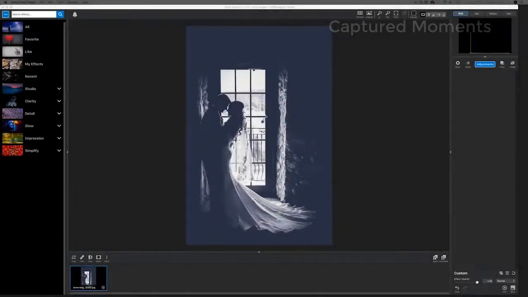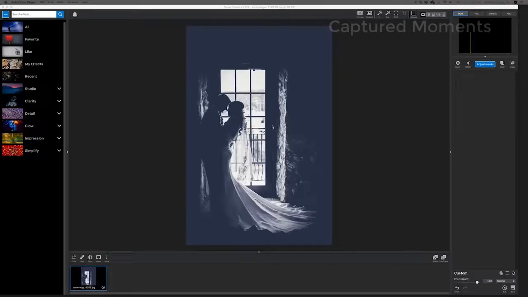We're going to take this image of this newly married couple, and I really want to age and distress this a little. The setting of this photo reminds me of a classic wedding photograph, and that's exactly the direction I want to take it. So we're going to give this image a little bit of texture and sun damage to make it appear as if it's an older photograph.